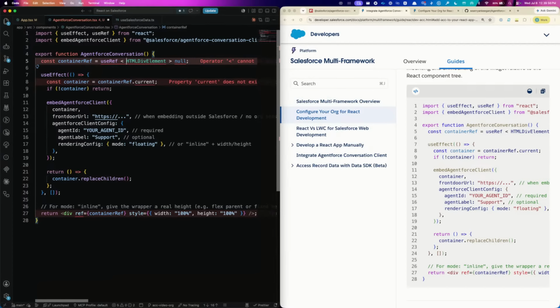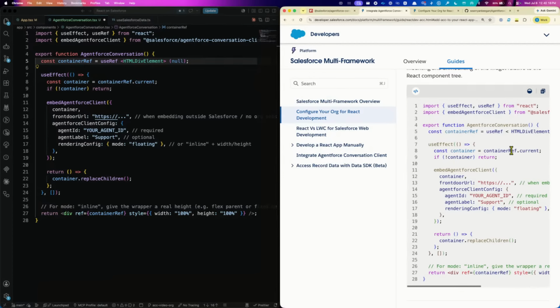But by default, when you copy it, it has these spaces, so it looks like it's trying to compare less than or greater than to null. And that's not right. For TypeScript, we're just saying that it's going to be an HTML div element. And then we actually have to wrap null in parentheses. So that's our first change if you're just copying and pasting the code directly from the docs.